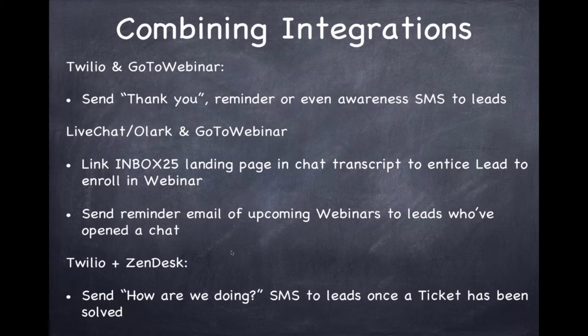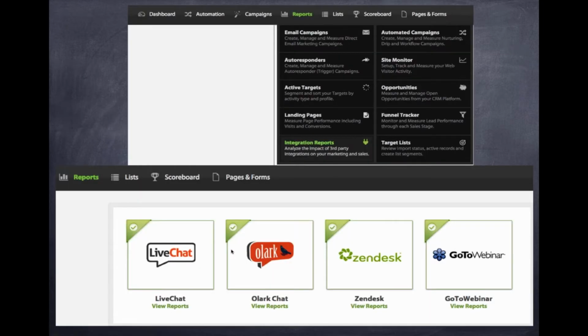You could combine live chat with GoToWebinar and have your agents post a link to a landing page during the chat, asking the lead to enroll in upcoming webinars. You can then send them a reminder email after the chat session has ended with yet another link to that landing page, giving them a second opportunity to convert on that form. You could also combine Twilio and Zendesk to simply send a "how are we doing" SMS to users once a support ticket has been closed.